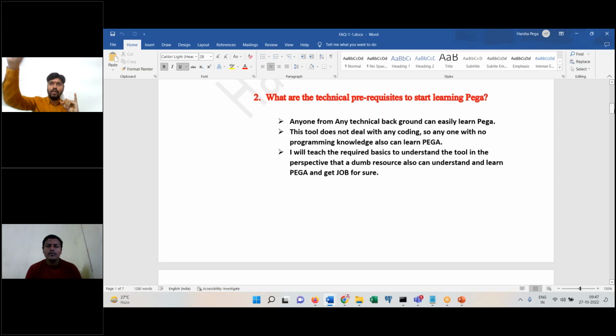We have people from M Pharmacy and B Pharmacy backgrounds who were able to learn, and today they are working as Pega developers. The students who have been trained at Harsha Training so far, this is 2022, right? Anyone from 6 years ago or before, whoever was trained here and is today in a Pega job, their package is 30 lakhs or more.